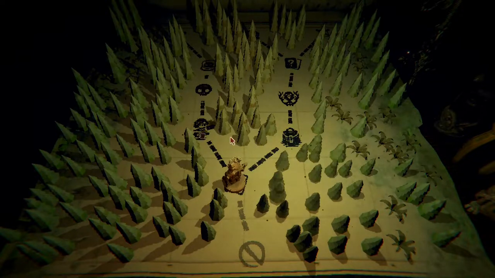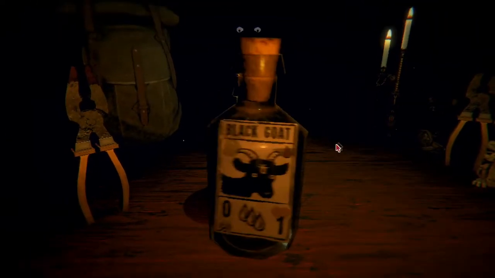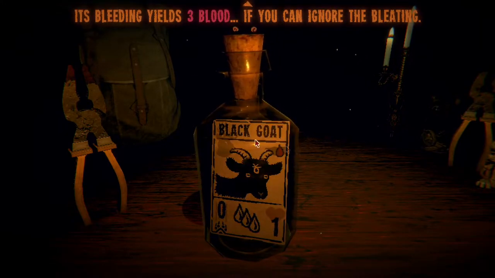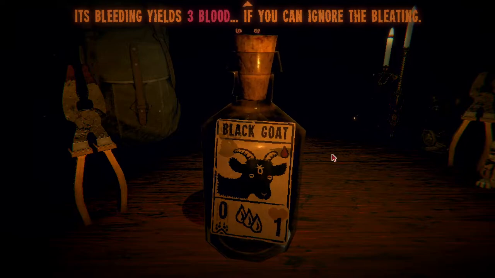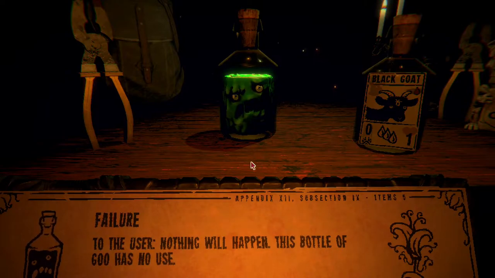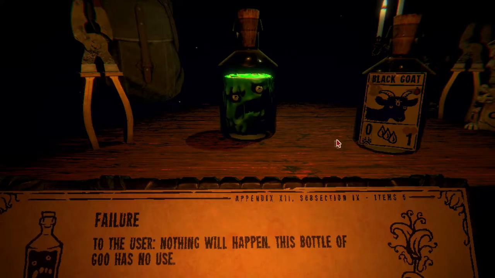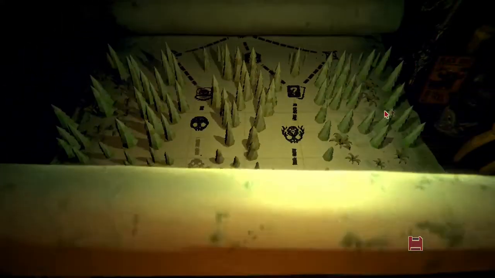Square, I get a better picture now. I could go for the totem. I like the totem I have. Or I could go for the pack. Oh no, you can't use that. Its bleeding yields 3 blood, if you can ignore the bleeding. Ooh, that one's good. To the user, nothing will happen. This bottle of goo has no use. It's gonna be good for something in the story, right? I don't know, should I take it? One of the cards will tell me if I need to take it. I'll take the goat.